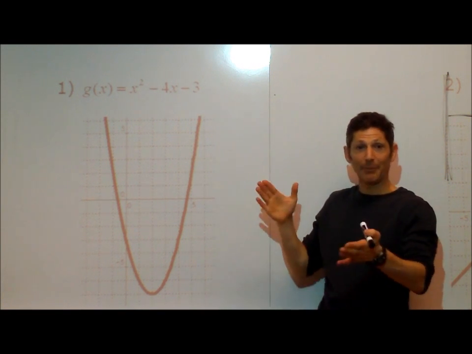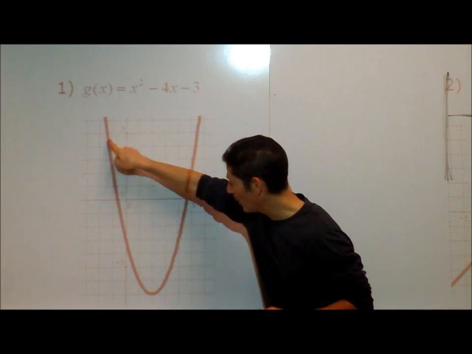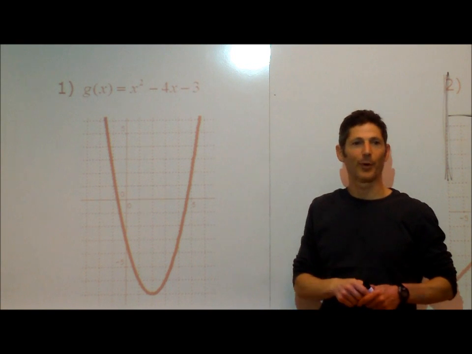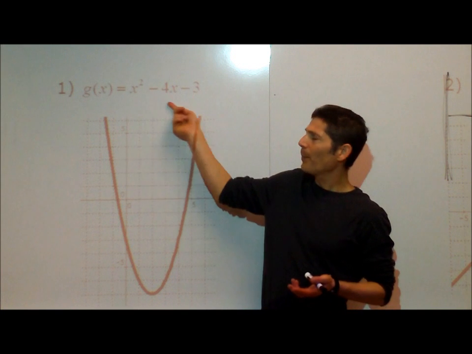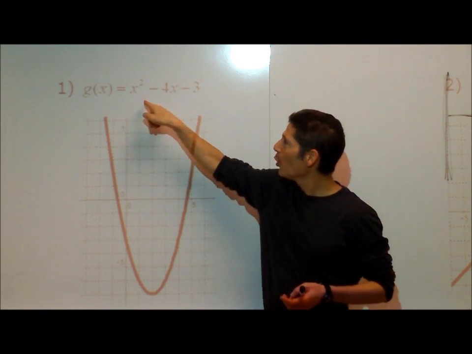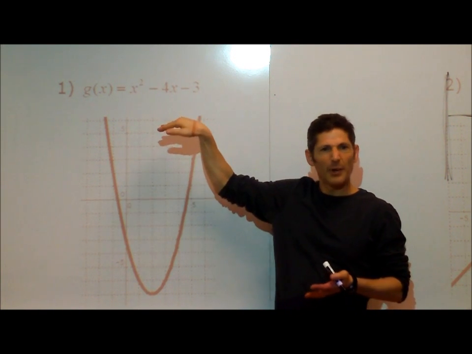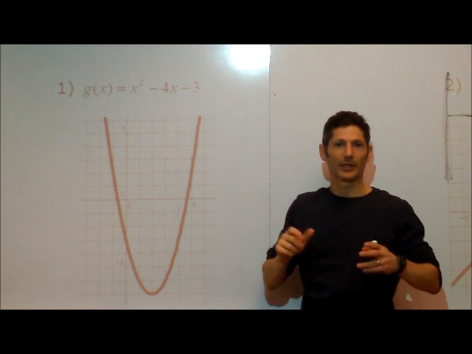It has no gaps in it or jumps, and I can draw it in one swoop without lifting my marker at all. And if you look at the equation, it kind of makes sense. The domain of this function is all reals, and there's no place that it's undefined. There's no denominator or weird square rooty things or anything like that.